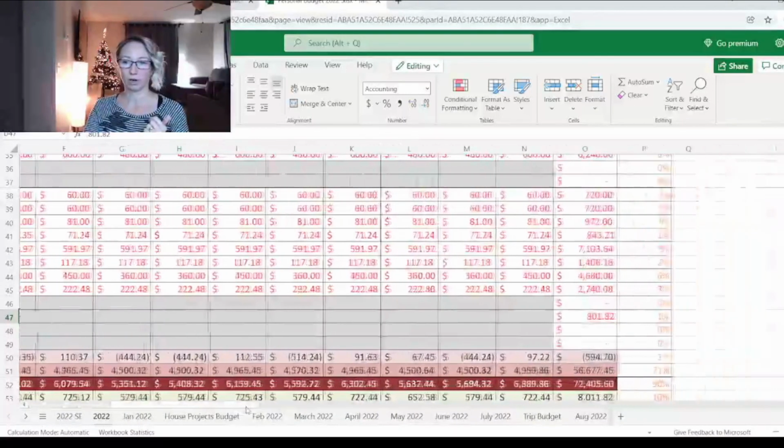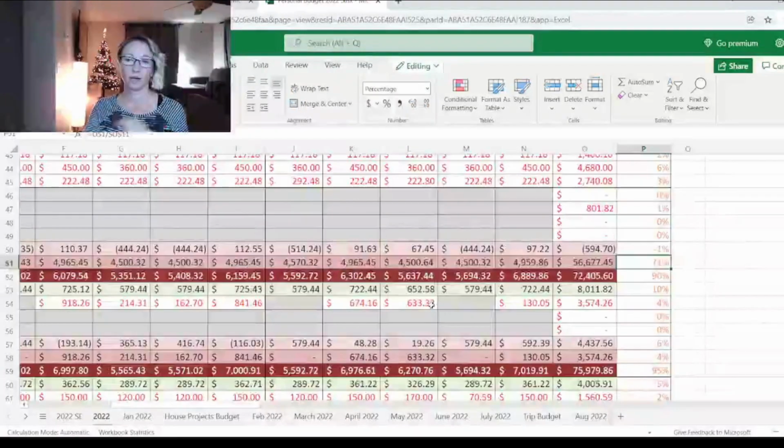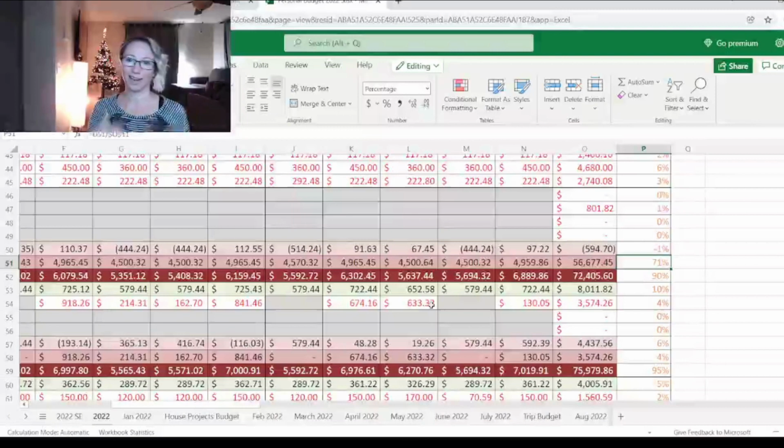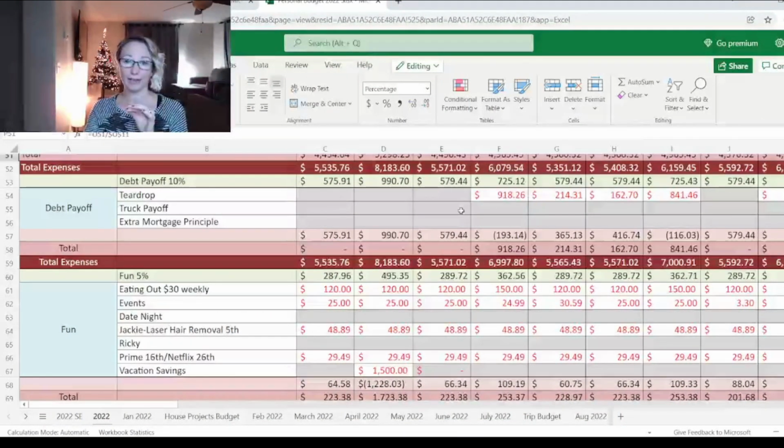But all in all, our necessities are going to be around 71% of our overall income or cash flow. The idea would be to get it down to 60% because we are calculating our taxes in there. If we were not calculating taxes in there, it would be closer to 50%, right? But we're at 71, so we've got some work to do. And again, that's just because of the debt payments, the debt we've got to get rid of. Extra debt, this I fill out last because it's whatever's left.